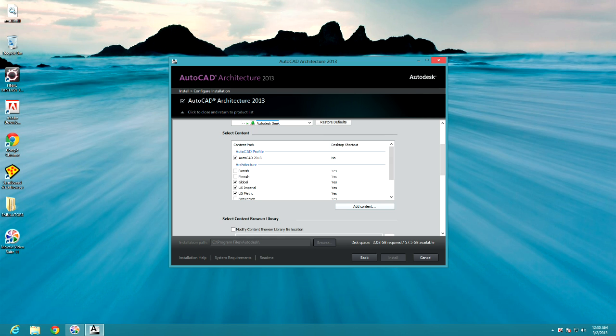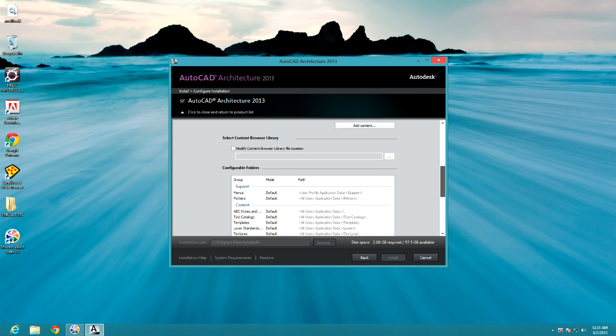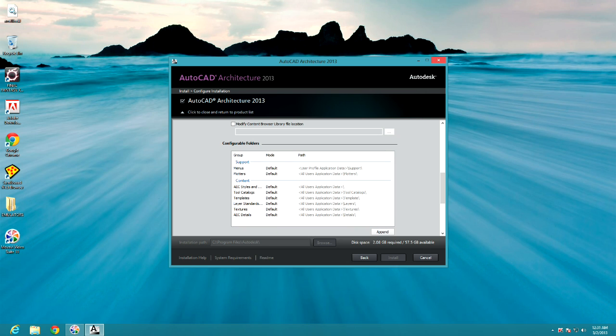This right here is going to be up to you, however you want to draw. I personally don't use metric or global. I use imperial, so I am only going to select that one. You're free to use whichever version you desire. If you scroll down, the rest of this stuff is pretty basic. This stuff I don't do at installation. I usually do it after the fact, just because in my work environment we have specific directories already set up. However, I might make a tutorial later on in reference to this, so be on the lookout.